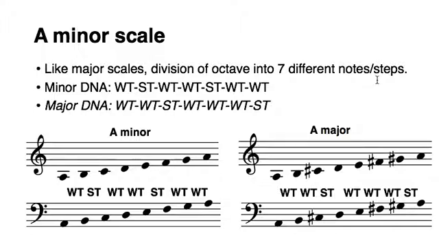The minor scale differs from the major scale, though, because its internal structure of whole tones and semitones is different. What we have referred to in the past as the scale's DNA recipe, or a more fancy term, its inner intervallic structure. We can get a minor scale by playing the white keys of the keyboard, starting on A and ending on A, an octave higher.